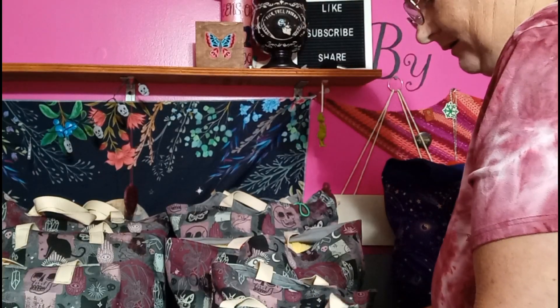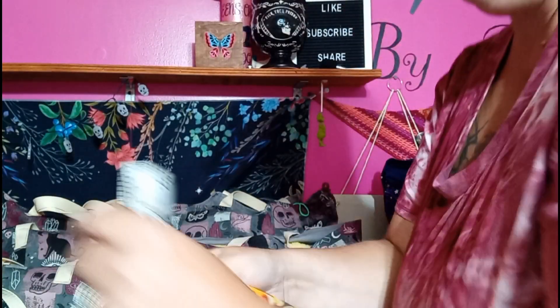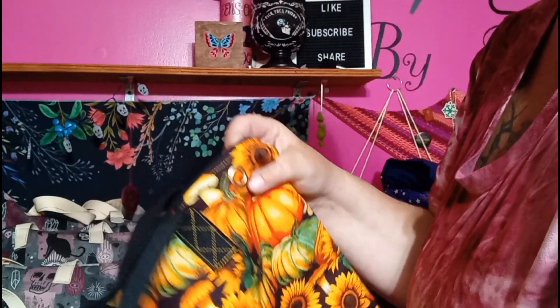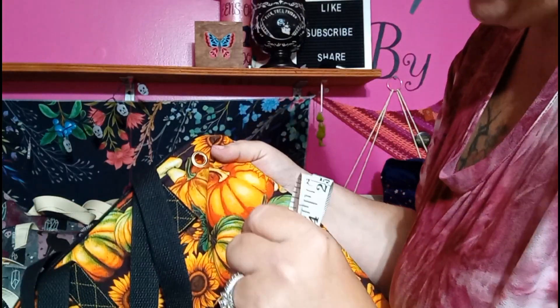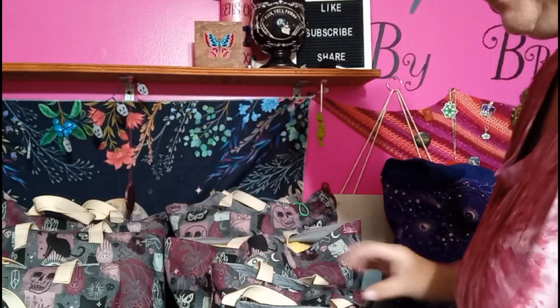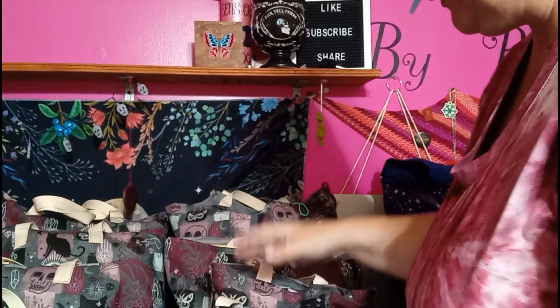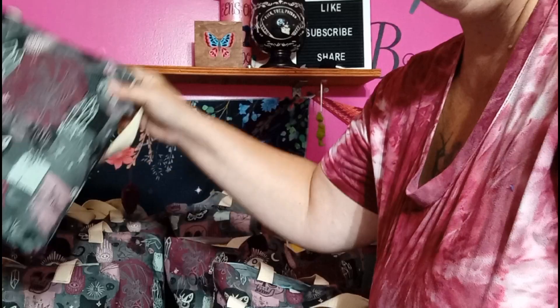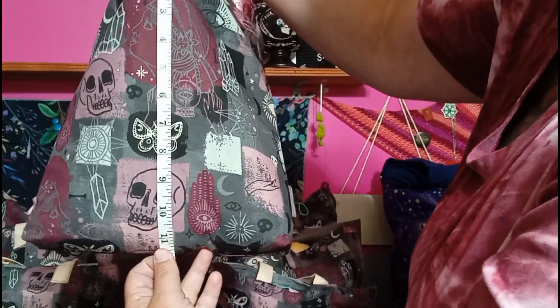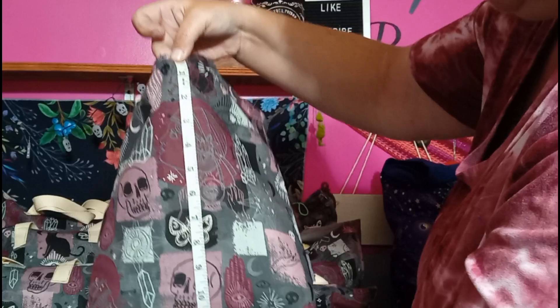Here is our small tote style bag, which you can get with snaps or without. My small zipper bag can have a grommet hole put in so that your yarn can come out of your bag while your bag is zipped up, and you can just pop it into your bag and keep on going — just not zipping it all the way of course. These next four bags all have the same measurements whether they are the tote style or the zipper style. The small is about 11 inches tall by about 10 inches wide.